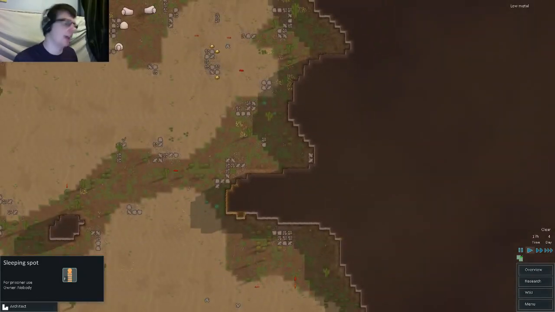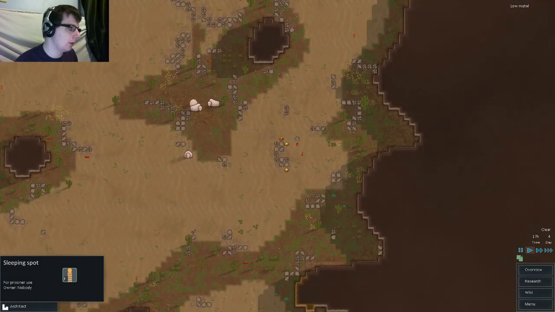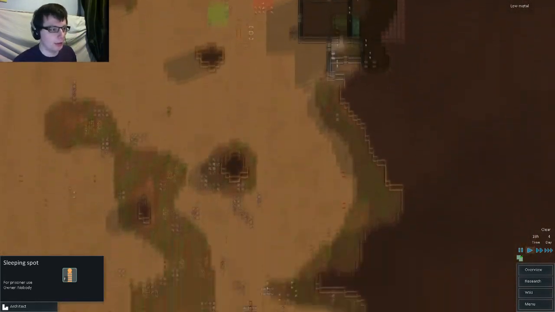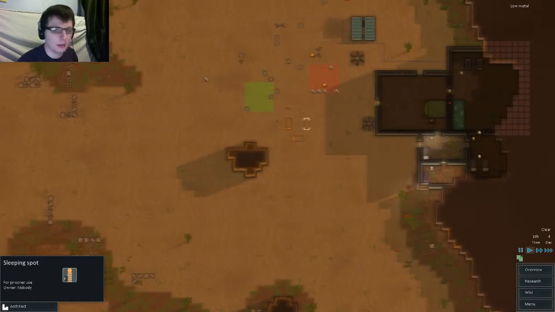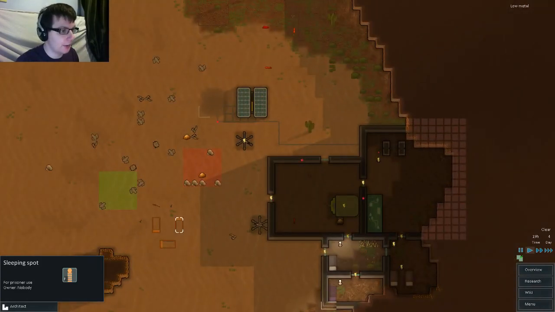Apparently, I can't see my resources. I've got 281 silver, 86 raw potatoes, and zero metal. Potatoes, potatoes. Na na na na na na, potatoes. And they still haven't finished that solar array.